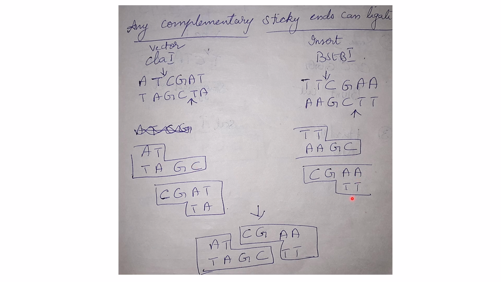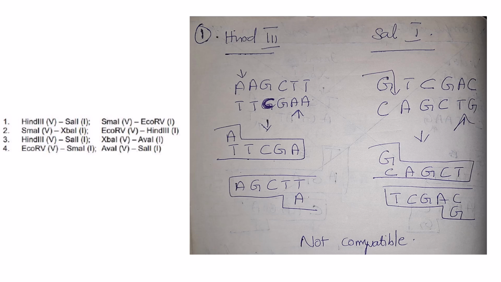So AATT. Now suppose, I am not going into detail why you do this cut. For other types of studies, you do this type of cut where you want only complementary ends being bound together, whether you cut the vector with one enzyme or you cut the insert with another enzyme. So this is mainly based on the principle of complementary base pairing between the DNA strands. Now in the question, you have to see which combination of these enzymes will give you the correct complementary base pairing.